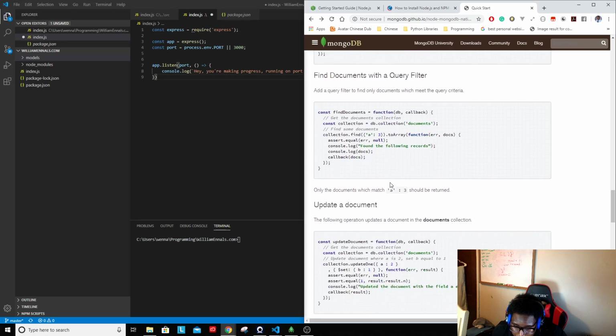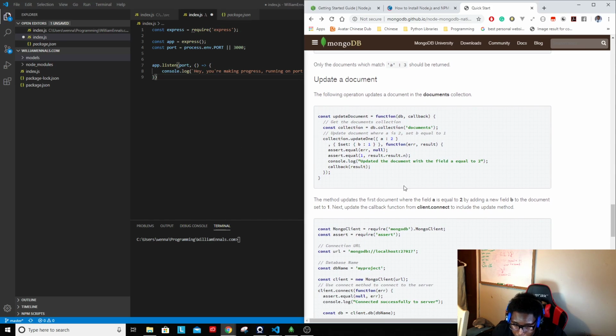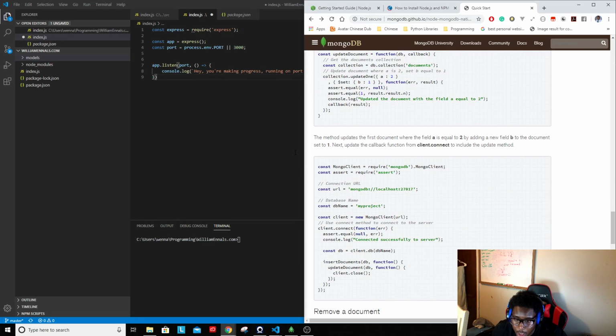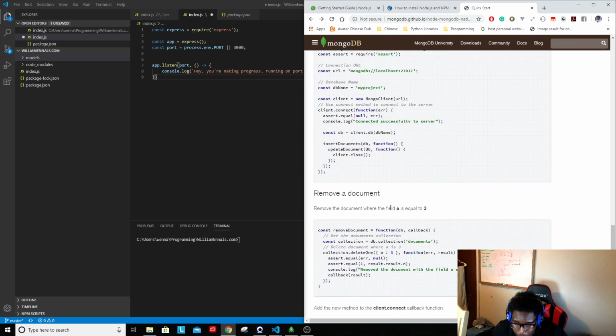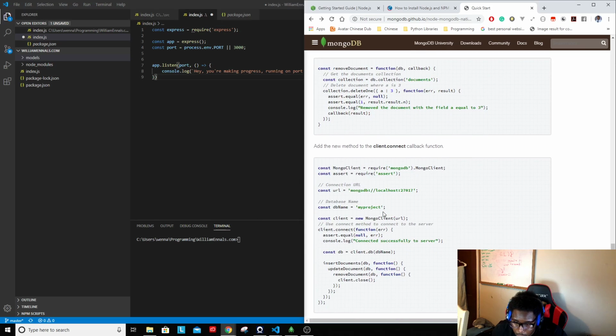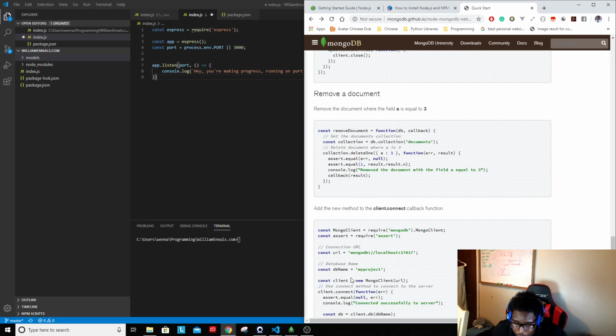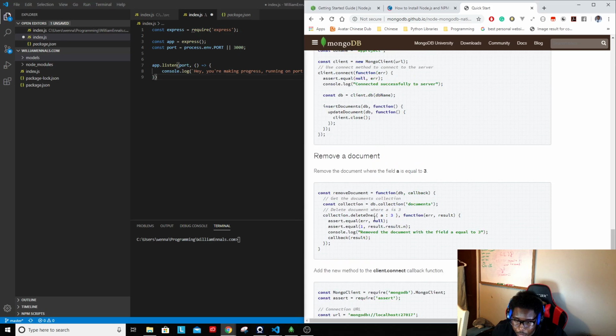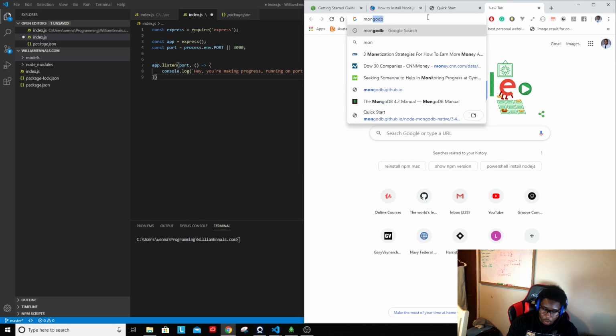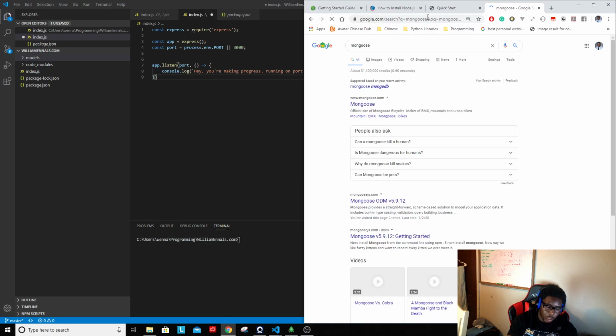But in here, these are all the stuff that you have to do in order to update stuff into your database. And as you can see, it's not complex, but it looks a little tedious. And I want something a lot simpler because, let me go to the first part, removing a document, right? You have a function with a callback, and you have to do all this specific stuff, and you have to delete one, all that. Well, with Mongoose, it makes all that stuff a whole lot easier.